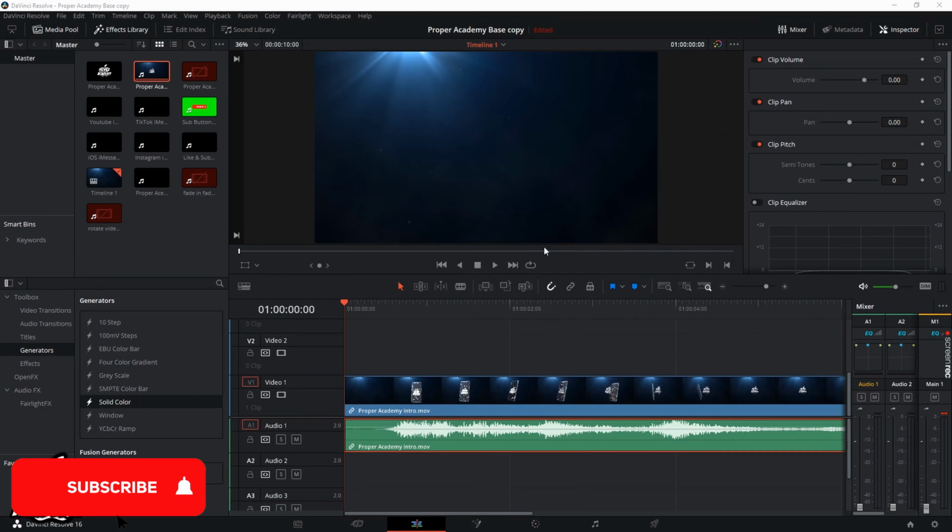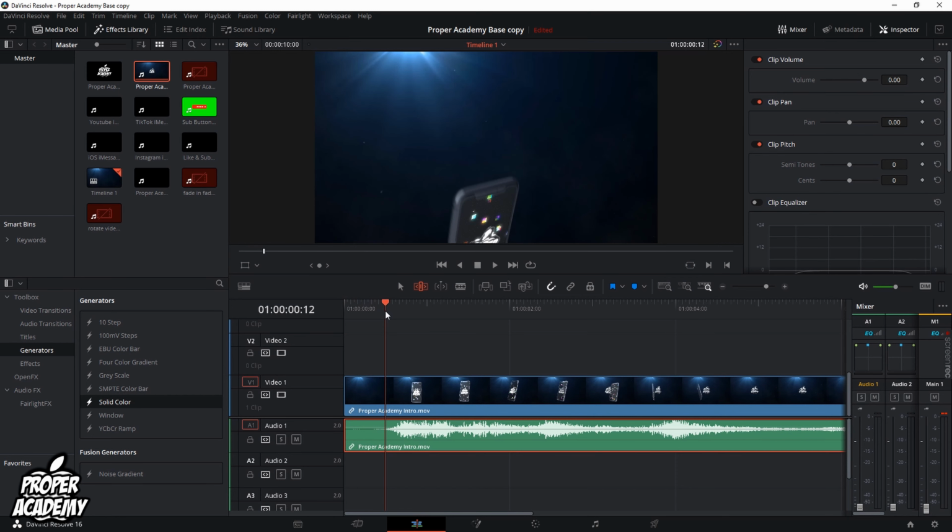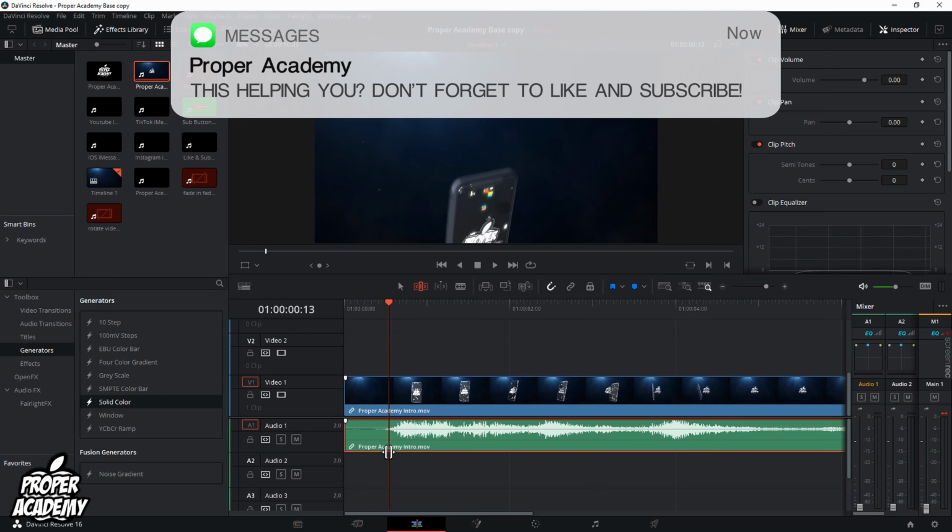So all you have to do is just make sure you have a video on your timeline like I do right here. Once you have that on your timeline in DaVinci, you can go ahead right beside this pointer tool. You see this tool with these three squares. You just want to click on that, and then drag your red line to right here, just to where you want to clip the video to. So I'll say like right here, just a few seconds to clear out this blank period.